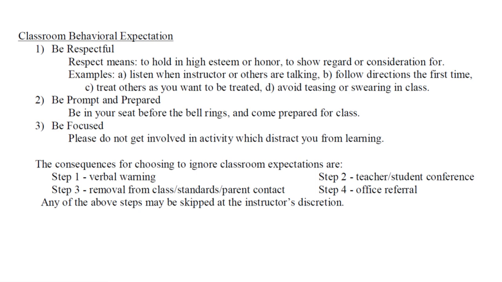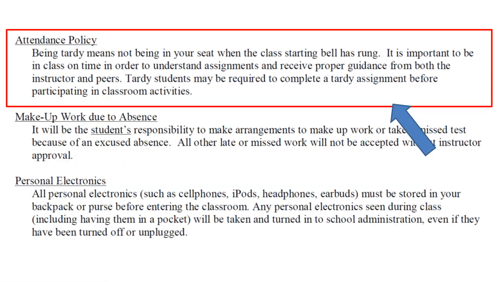Behavior for the class: look, you're 15 or 16 or 17-year-olds now. You know what is expected of you to be considerate and a good student in class. So read through these just so you know what my basic behavior expectations are. But I expect to treat you as an adult, and I expect you to act as an adult when you're in the classroom. Attendance policy: please make sure you know.